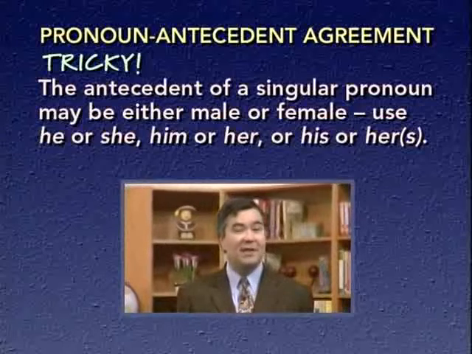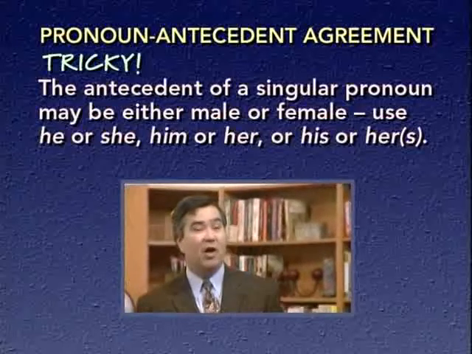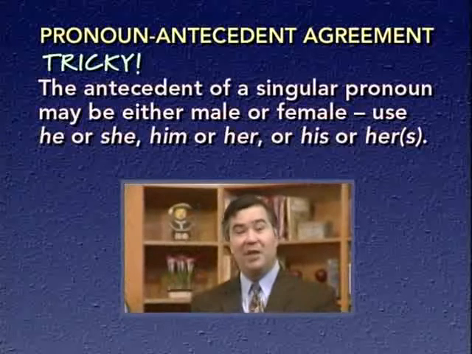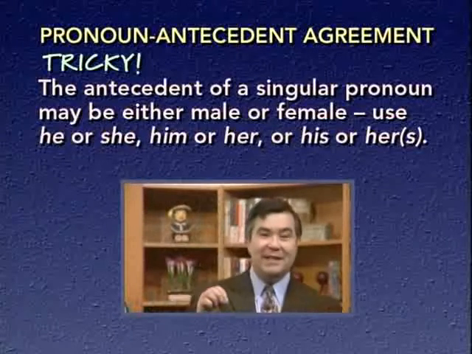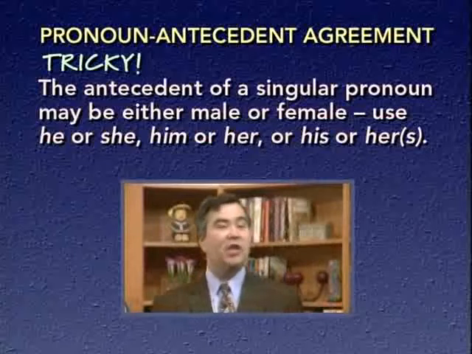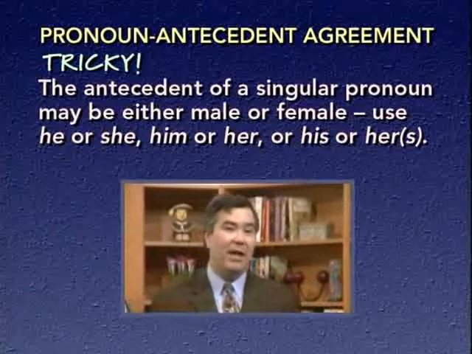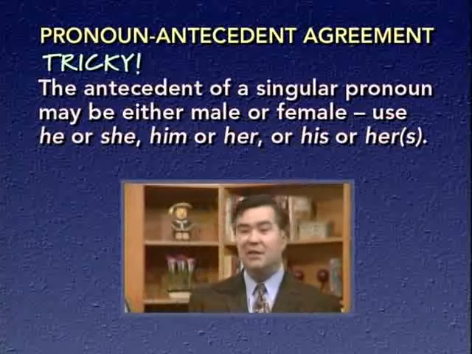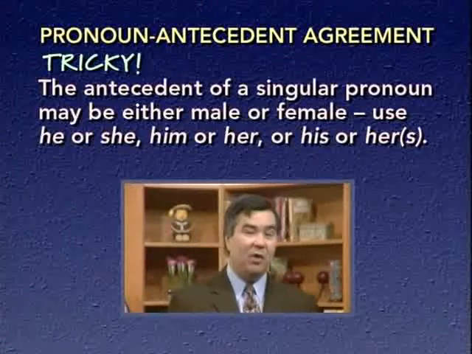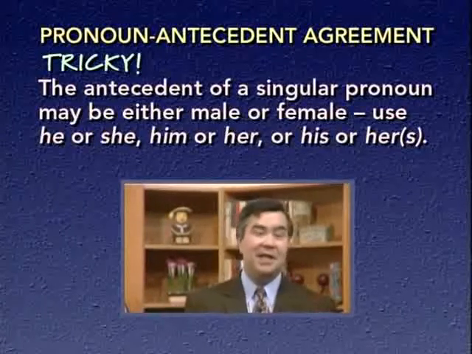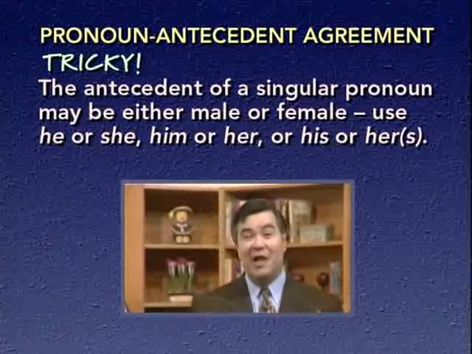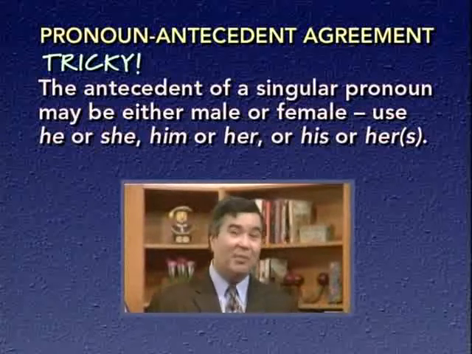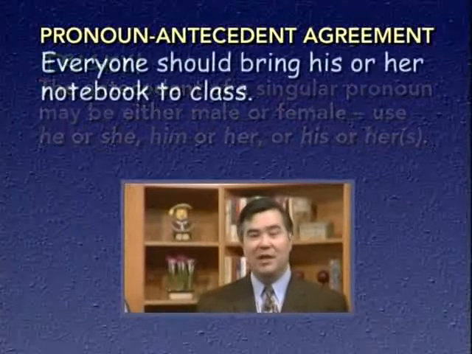With plural pronouns, it's not an issue, because in English, there are no masculine and feminine genders for plural pronouns. So, when you're setting up a singular pronoun, you need to know whether the antecedent is male or female. In most cases, this isn't difficult. You're either talking about a man or a woman. But sometimes the antecedent may be of uncertain gender, and I don't just mean someone who looks strange walking down the street. What I'm talking about is a sentence like this one.